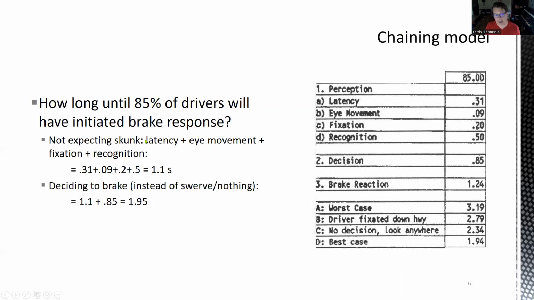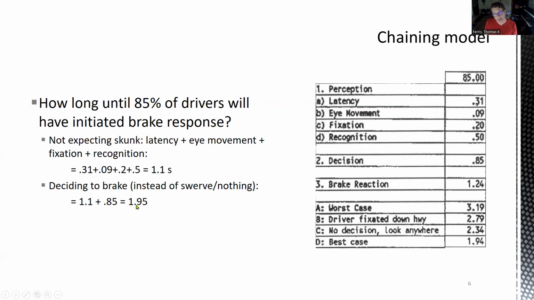Now, what do I decide about it? I'm going to say I'm going to break, but whatever. Again, this is the empirically derived approximation. This does not take into account how many different possible outcomes there are, like Hick-Hyman does, right? Hick-Hyman definitely matters how many different options and what are their probabilities, right? In this case, these descriptive models will just say, is there a decision on the roadway, yay or nay? And if so, we're going to add 0.85 seconds to it. Decide what you're going to do about the fact that you now realize that's a skunk.